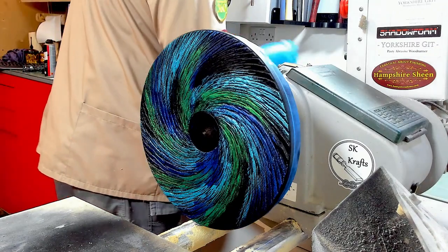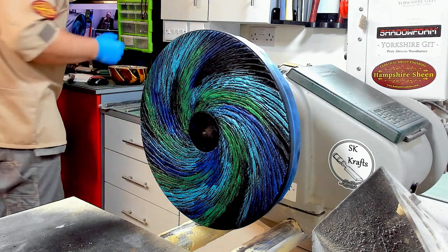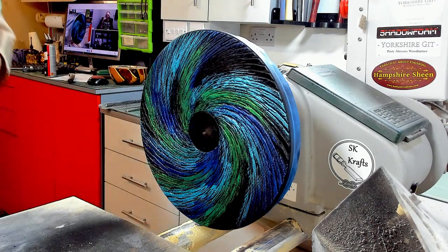Right, Steve, we got a question from Mark Turner. What's the difference of finish between rainbow wax and acrylic paints? Obviously, the wax is the wax. It's a really vivid wax. The colours are very, really vibrant as well.